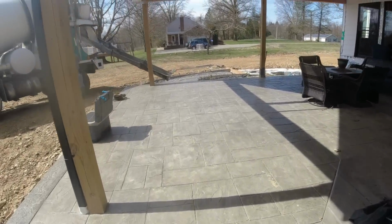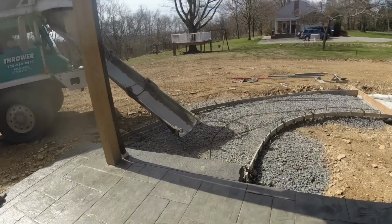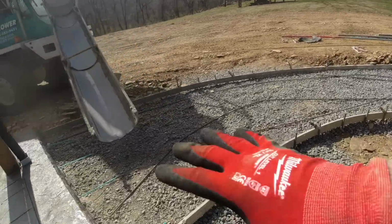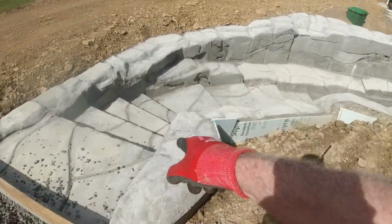Okay, now for our last pour up here at Tom's house, grab a drink of water, mixer's ready to go. Nice easy sidewalk, sort of. This is what we want it to match.